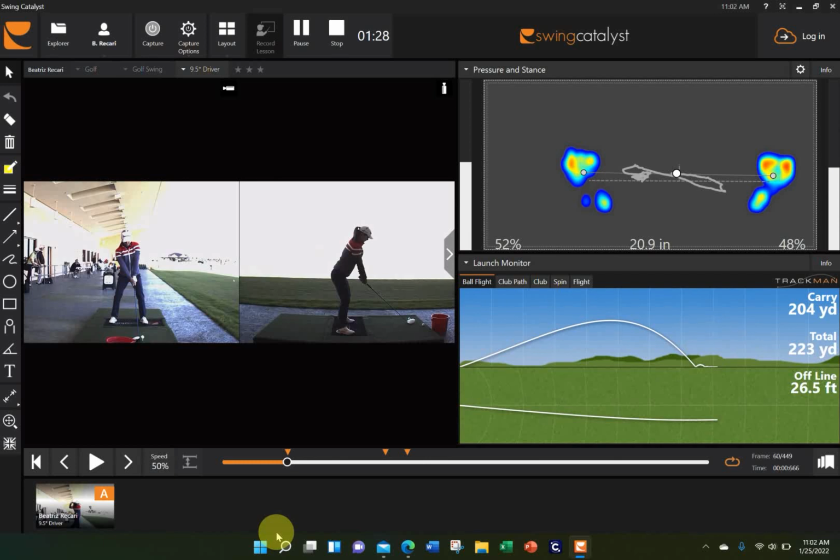So that's really cool. Anyway, you can see here she's pretty balanced from side to side. You can see that most of her weight is located here on the toes of her feet, and that shows a more athletic position. She's getting ready to rock and roll, and we'll see what happens.